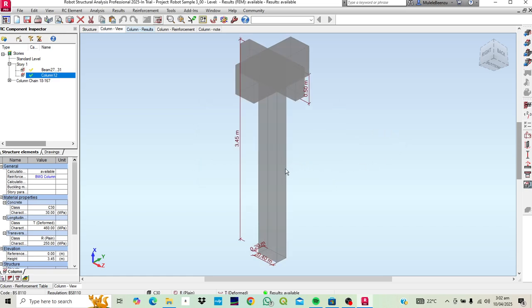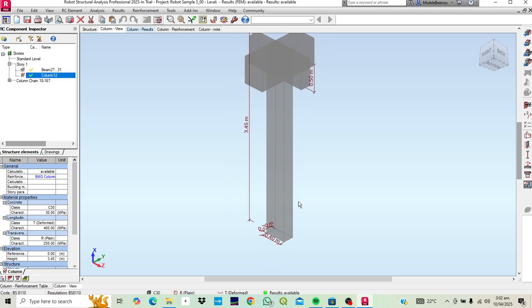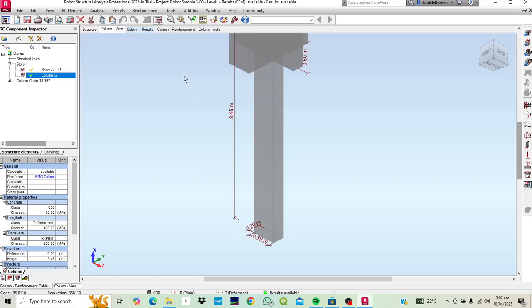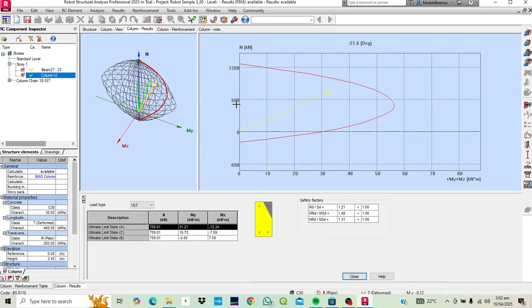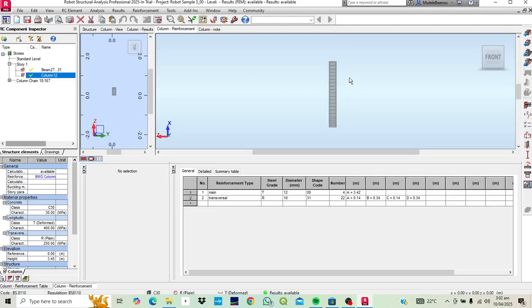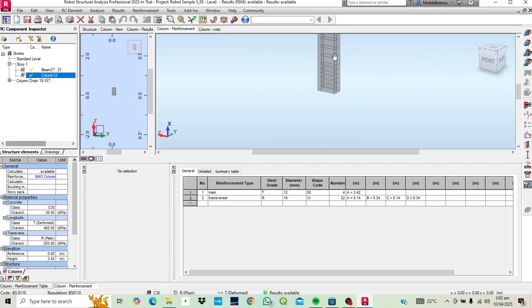Okay, so the issue that we were having there is that the cover was too much for the steel. The Y16, because it's large, is too large. The spacing between the bars was too little considering the column size that we're using. That's why the software was refusing. It's giving us that warning. But now when I switch to wireframe, you can see clearly that now we have our reinforcement done. The column is designed.